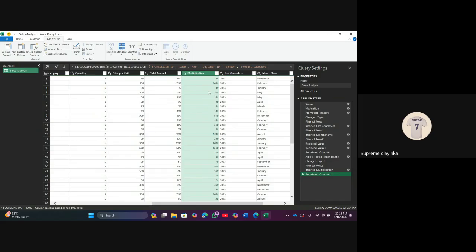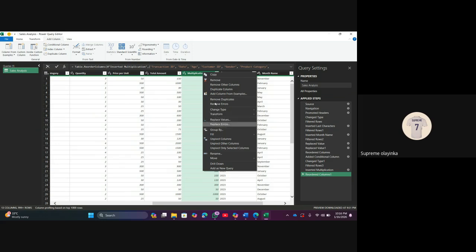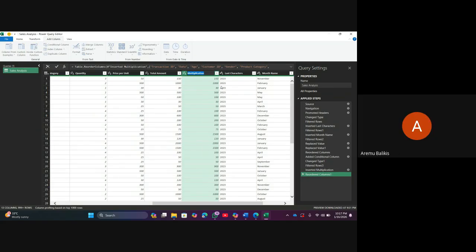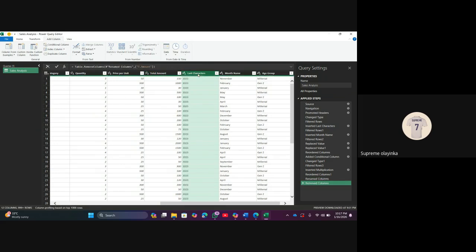So how can I rename this thing? I can easily rename this one by right clicking, and I can see something like rename. Is there anything like rename there? Anyway, I don't use that. Okay, there's rename there, but you can just double click. Can you see? Actually, can easily just say total amounts, then enter. So can you see this your total amount there? Okay, and you can actually see that you've renamed the column. So now let's just delete that because we already have another total amount here. I can just press delete on my keyboard, which is quite fast.